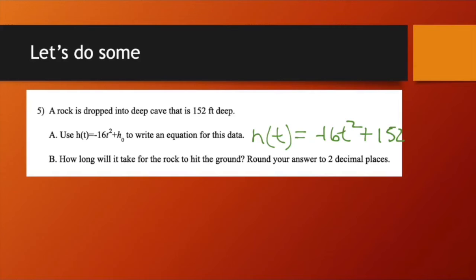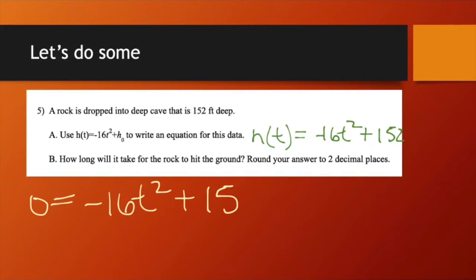B, how long will it take to hit the ground? I'm telling you how many decimal places to give your answer. What do I do to find out when it hits the ground? I'm looking for time. And what do I know by this statement? You know the final height is 0. Which of this in this formula represents final height? h of t. So that right there is going to become 0. So we just solve for t after that. So we're going to have 0 equals negative 16t squared plus 152.